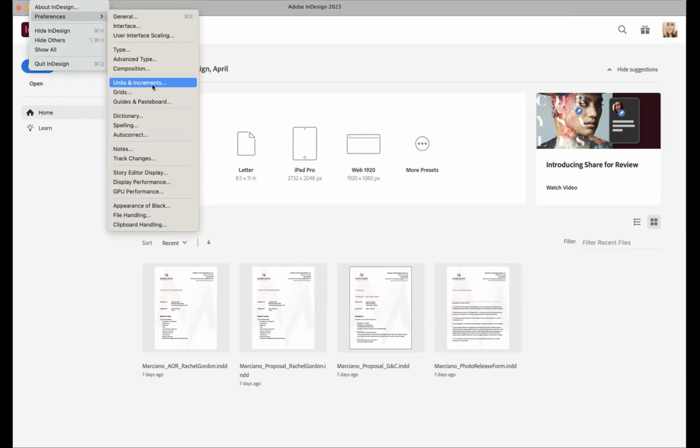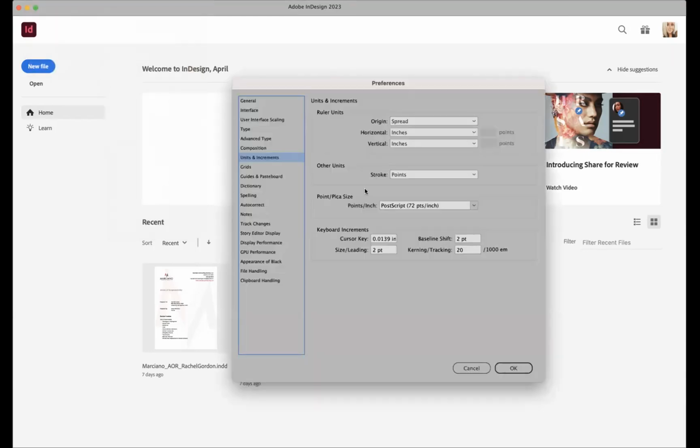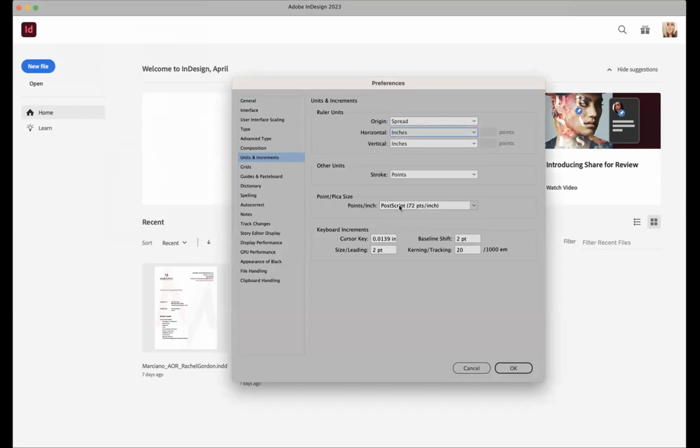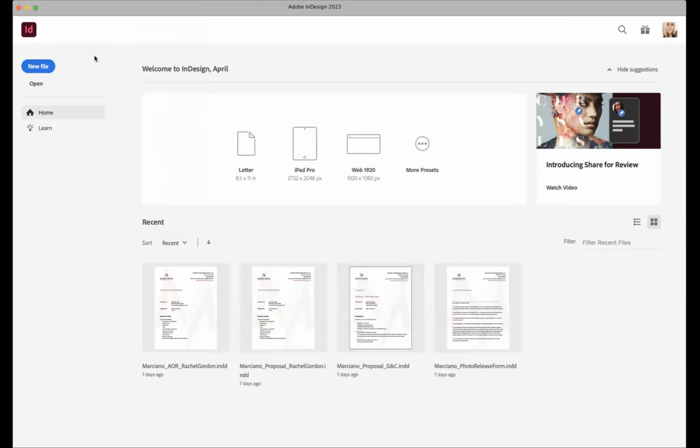You want to go into your preferences, units and increments, just to make sure you have where it says ruler units, you have your horizontal and vertical set to inches. A lot of times this could be either, I believe points is usually the default, but go ahead and change that for your upcoming project.